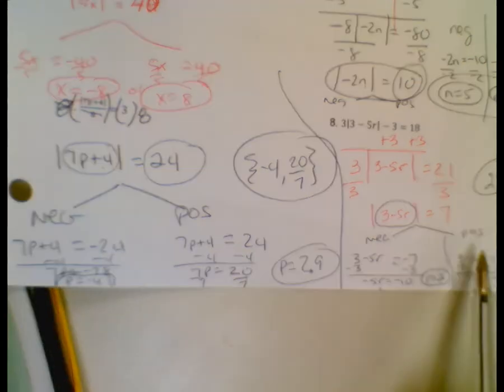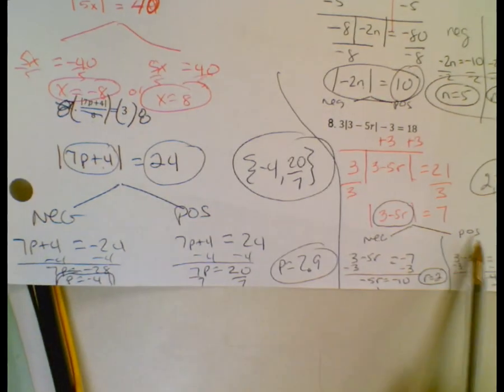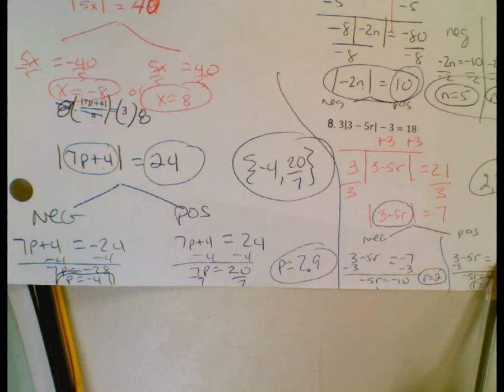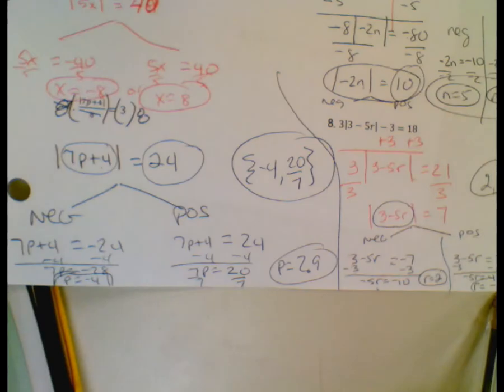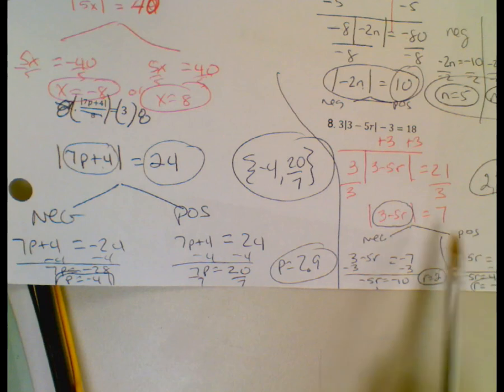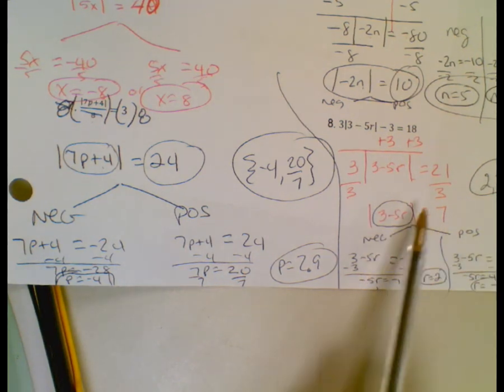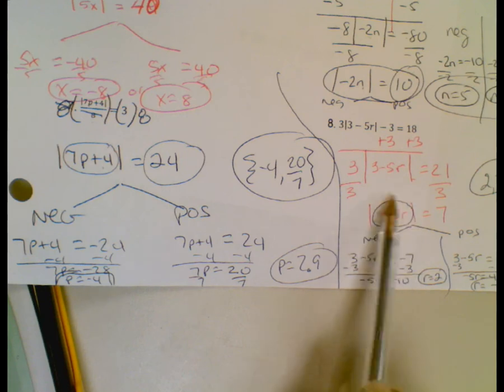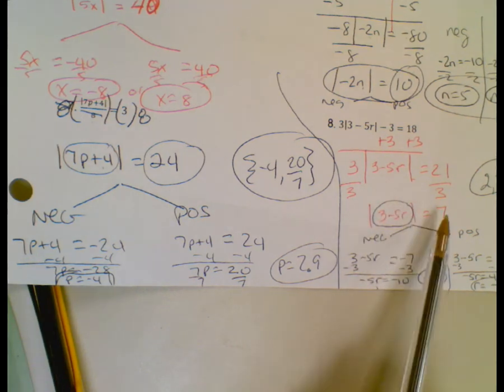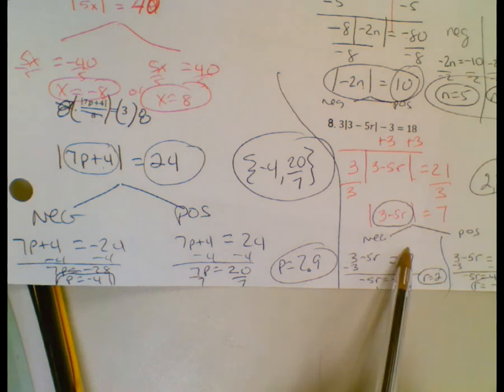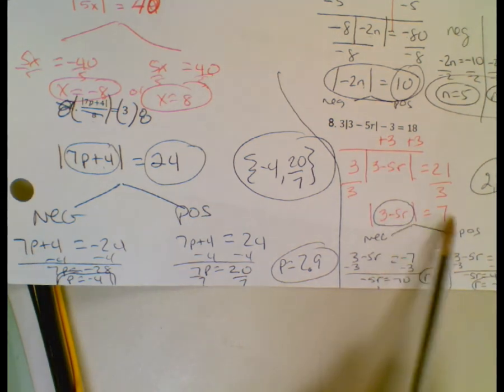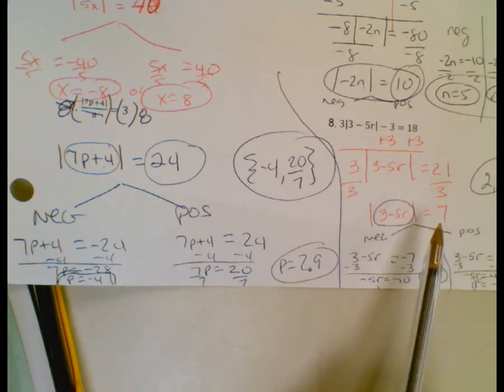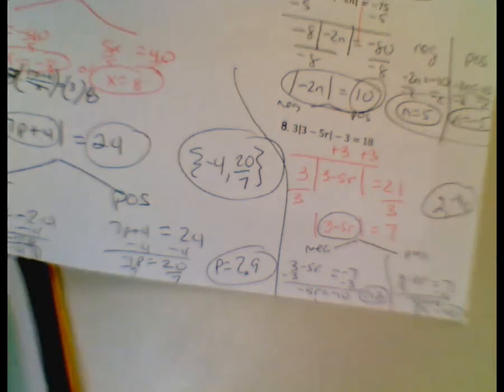So even though this says positive, it doesn't mean your answer is positive. It means you're setting this equal to positive 7. The answer turned out to be negative, that's fine. But the negative and positive means set the absolute value bars equal to positive 7 and negative 7. Because the definition of absolute value is the distance from 0 to 7 is 7. So it could be 7 to the right or 7 to the left. So the distance of 7, 7, -7. 2 and -4/5. Those are the answers, and I'm done.